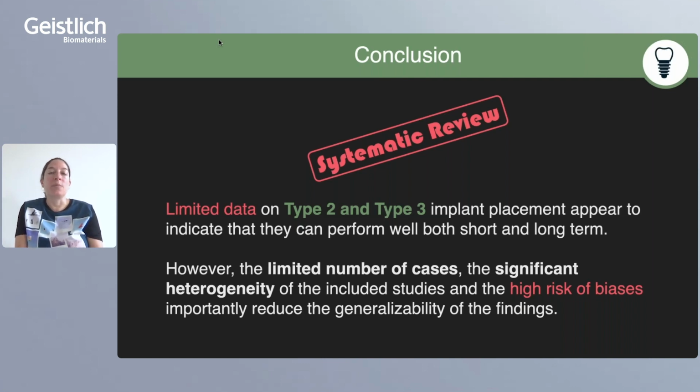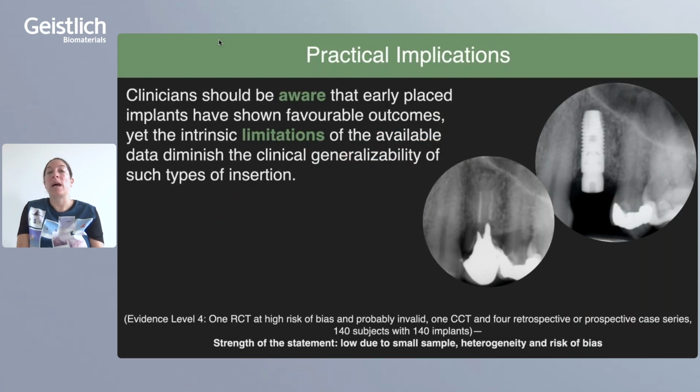But it appears that both types of implant placement or timing can perform well, short and long term. However, please keep in mind that there was only a limited number of cases, only 140 patients and implants, and there was a significant heterogeneity within the studies that were compared. And there was also a high risk of bias.